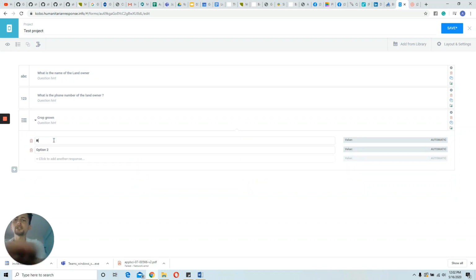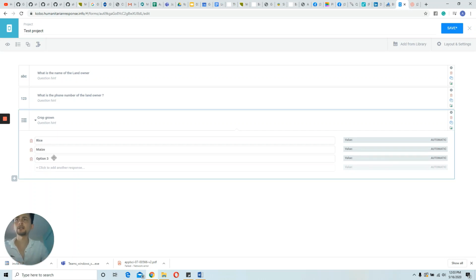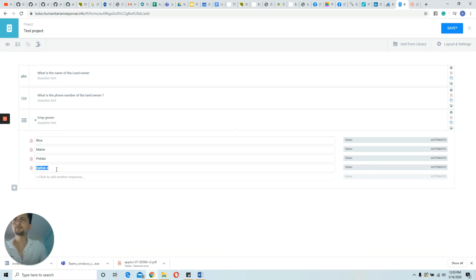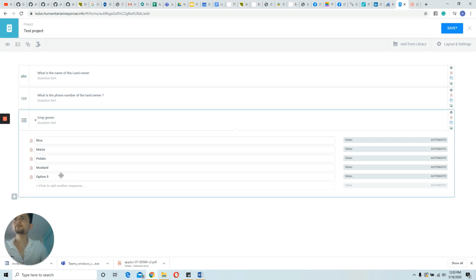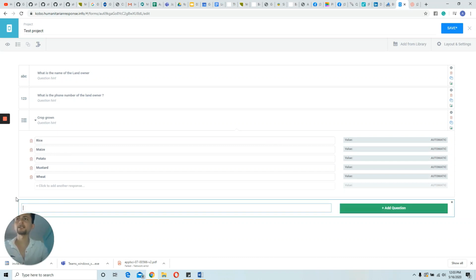Our first option is rice. Second is maize. We need more options, so we click on the add button. Potato, mustard, wheat.